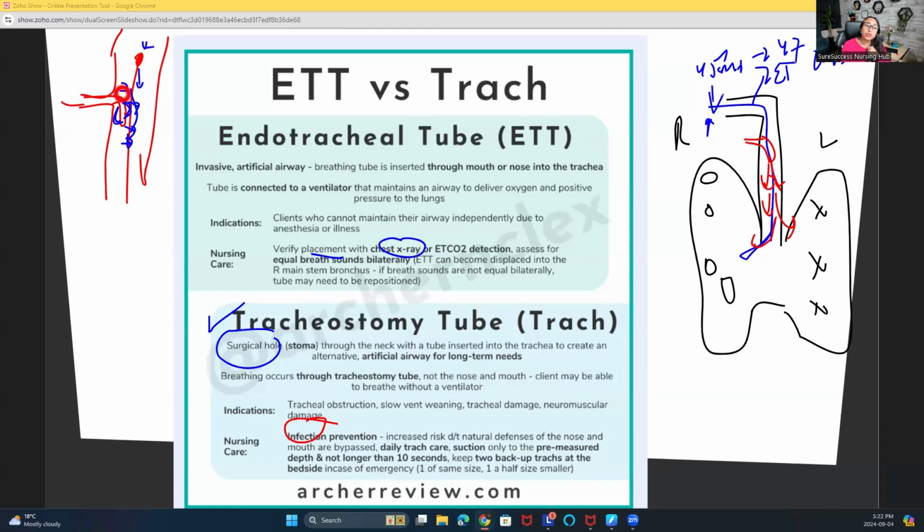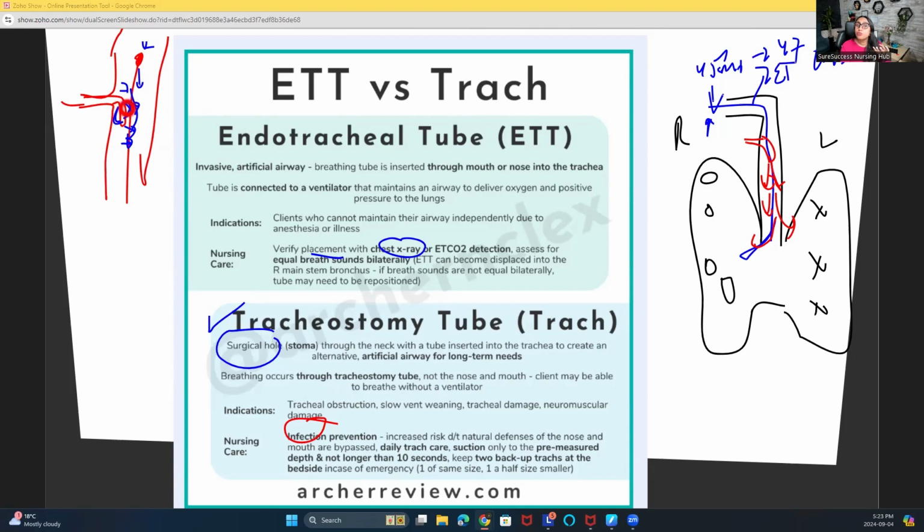Another thing I wanted to tell you is, why are we inflating the balloon in the first place? For placement. For the placement, so that it is not coming out. It is important to ensure the placement. Now, another thing is, when you are inflating the balloon, there is a chance of pressure ulcer to this lining, and it is putting pressure on the esophagus. So what do you think? What is happening to the size of the esophagus?